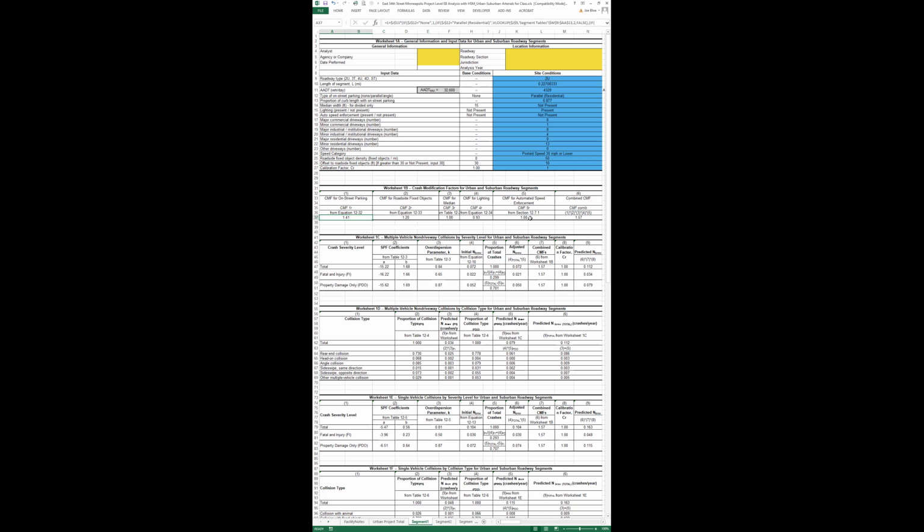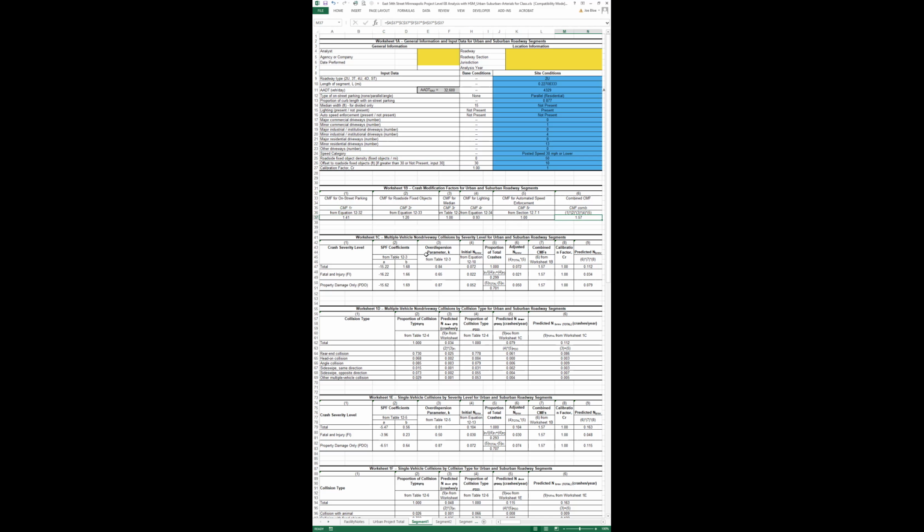And of course, if we don't have a condition in place, automated speed enforcement in this case, the CMF is just one, because what you do is you multiply all these CMFs together to come up with an aggregate CMF that is applied to the output of the safety performance function.